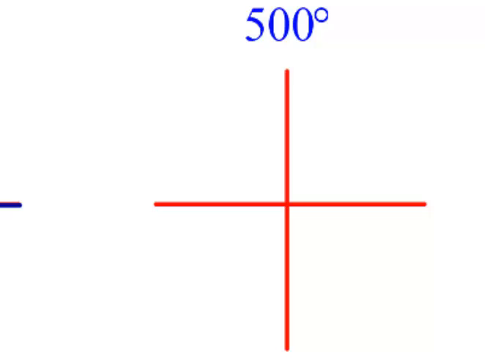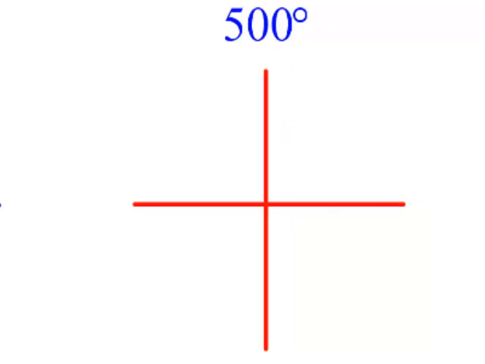Okay, 500 degrees. Is 500 degrees on your unit circle? No, because how many degrees in a circle? 360. This is bigger than that, right? So what I'm going to do is take the 500 and subtract 360, because 500 just means that I made more than one rotation. I made one full rotation, then I got some left. So what's 500 minus 360?